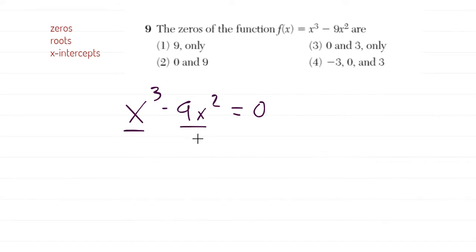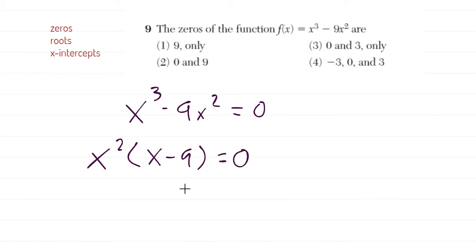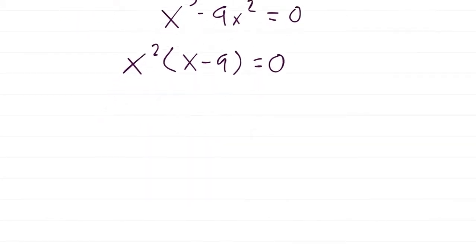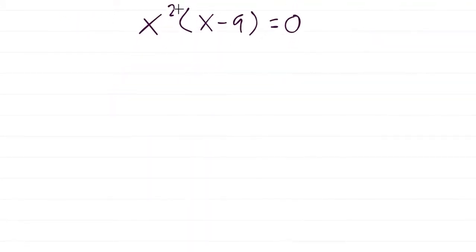What we want to see is, what can I factor out of these two terms? What's the greatest factor that they share in common? And it just so happens that it's an x squared. So if I factor out an x squared, the x cubed just becomes an x. The minus 9x squared just becomes a minus 9. And then all you have to do is put this in parentheses. You don't have to, but it looks just like what you used to do back when you would factor problems, and then you would set them equal to 0.